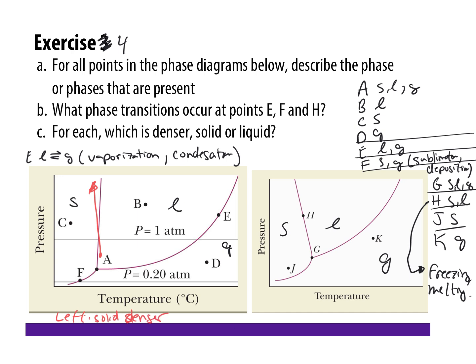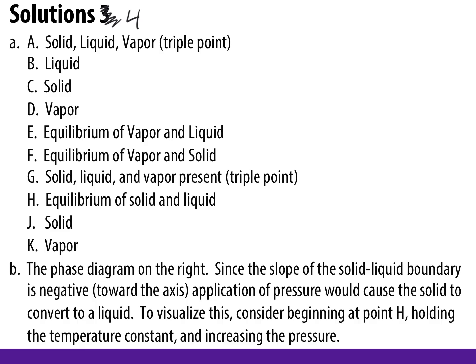On the right, we have the exact opposite. Here, if we think about cranking up the pressure, we're going to go from solid to liquid. So that's the case where we can actually melt the solid by increasing pressure, just like water. So that is the liquid denser case. Here's all the information in that solution for phase changes just written out here. So that's the end of our phase changes and phases of matter and phase diagram content.